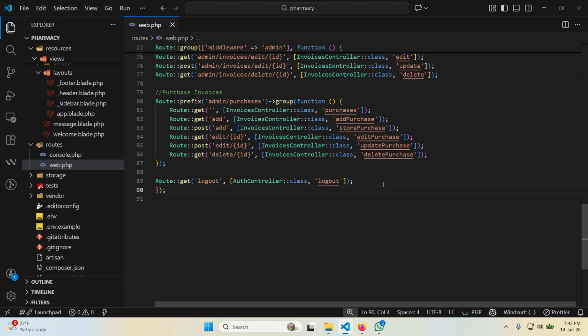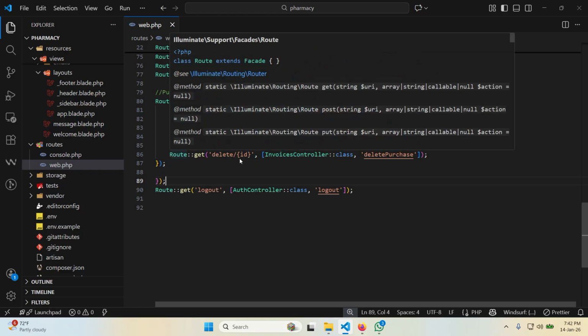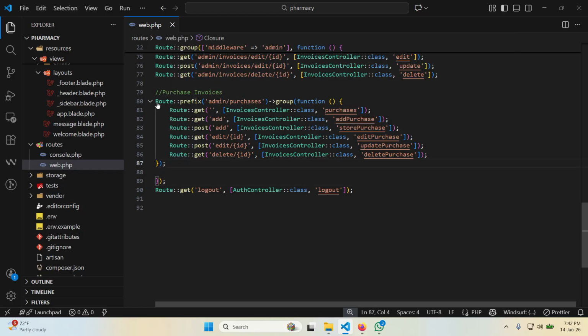That is the reason why we are seeing the error, not there, but I want us to close it somewhere here. Let's close it here instead, because logout is supposed to be outside. I hope you are understanding clearly what we are doing. So this one is a new style of routing.